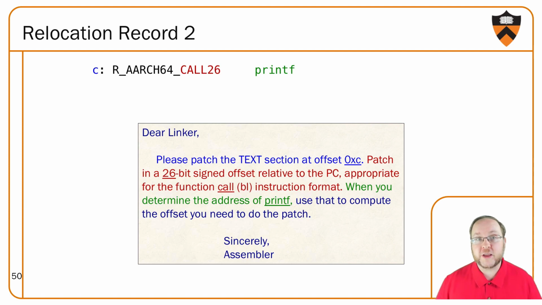So that's 2 relocation records down. 2 more to go, but they'll be of the same form that we've already seen, so the hard part is behind us. This is a good point to stop and go back and look at these first 2 examples to make sure you've got it before we move on.